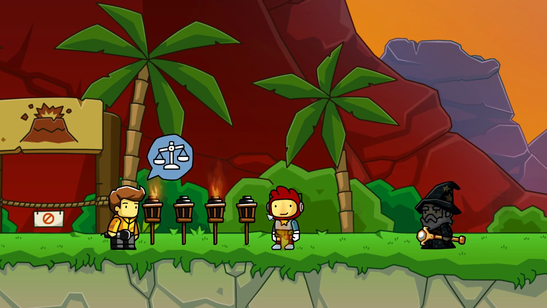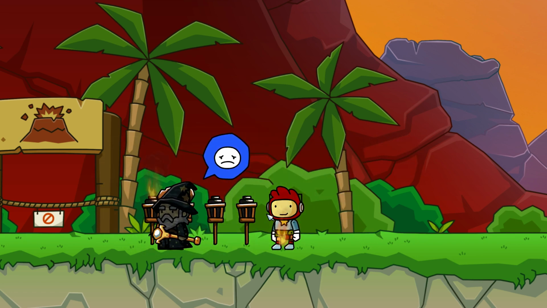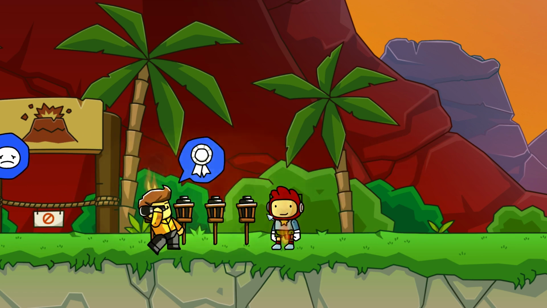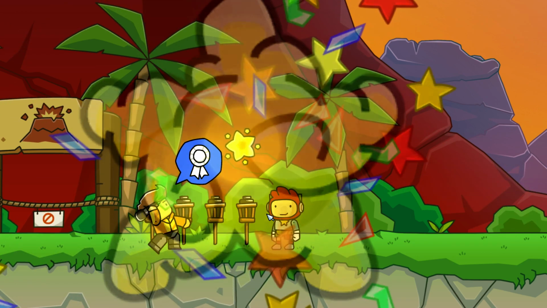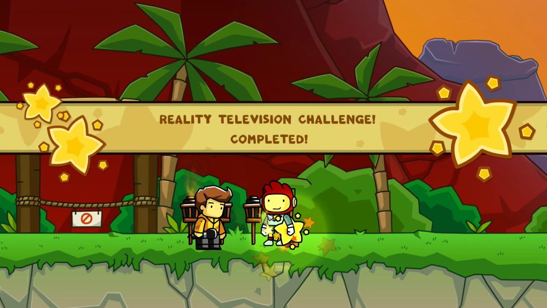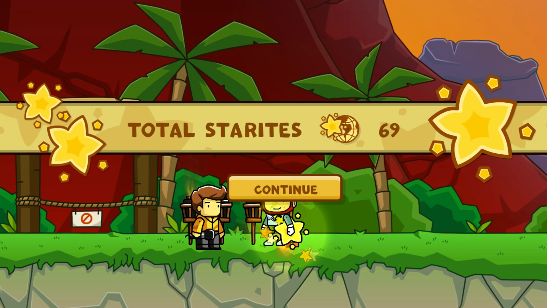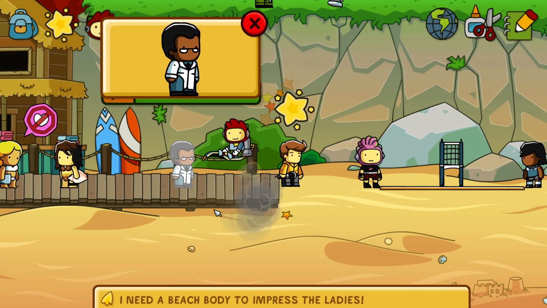I would probably give that one to the wizard, for sure. He did create a dragon. I mean, that's pretty impressive, even if it did hit him. I mean, we take those. That's the way reality TV is sometimes. 69 total star rights. Getting up there.